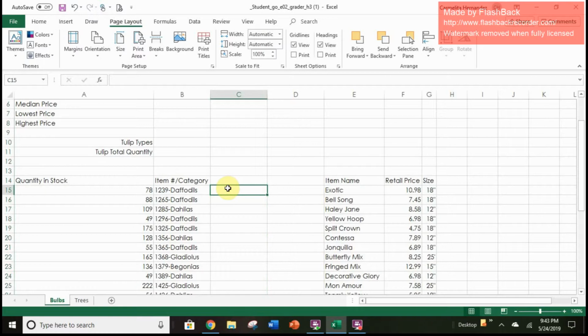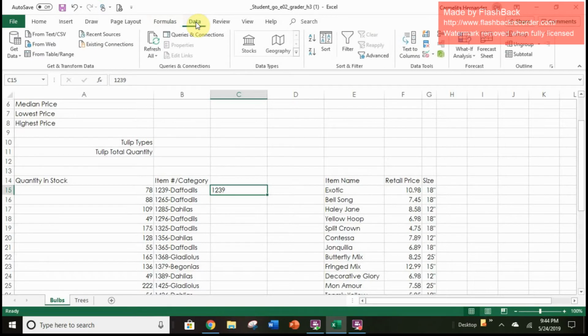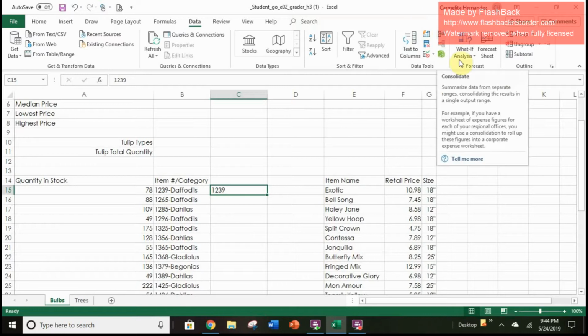To do this, all you have to do is type in 1239. That's the first item number there. Now come over here and hit the check mark. Now the next step you're going to do is come over here to your data tab, and you're going to find the word flash fill.